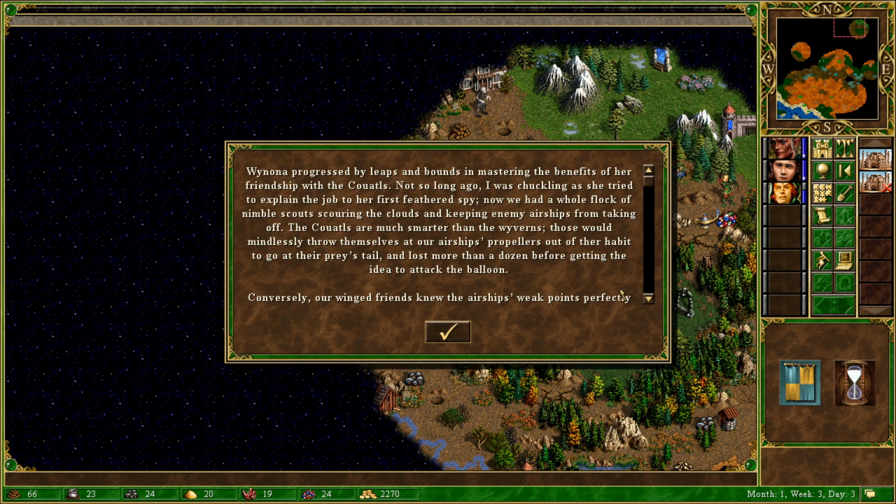Winona progressed by leaps and bounds in mastering the benefits of her friendship with the Coatls. Not so long ago I was chuckling as she tried to explain the job to her first feathered spy. Now we had a whole flock of nimble scouts scouring the clouds and keeping enemy airships from taking off. The Coatls are much smarter than the Wyverns.